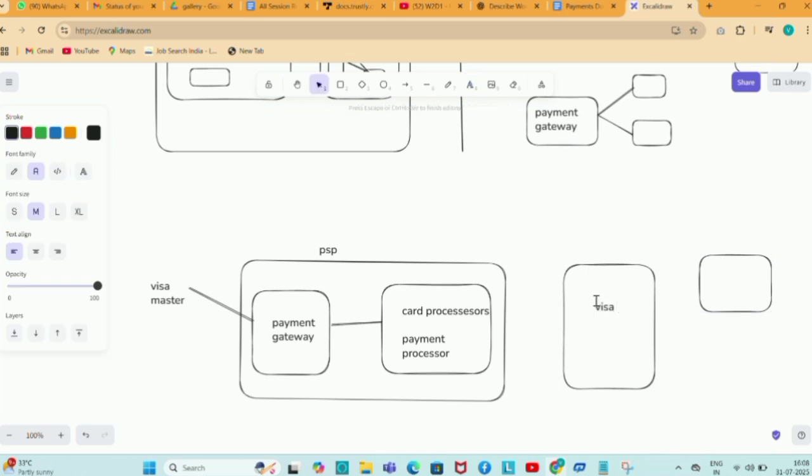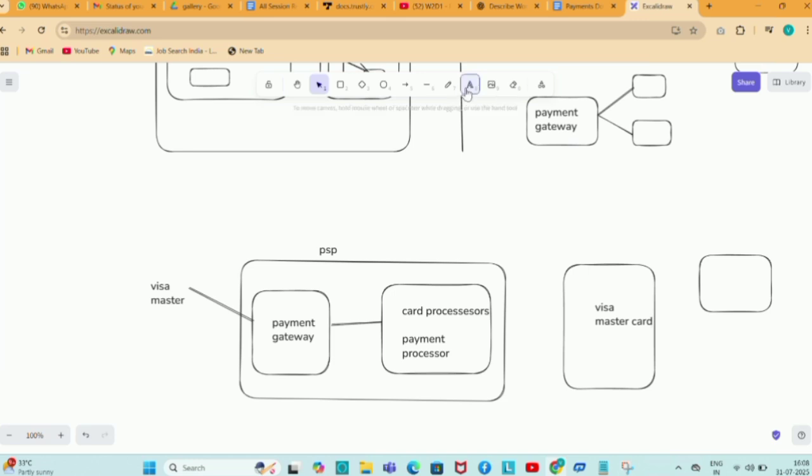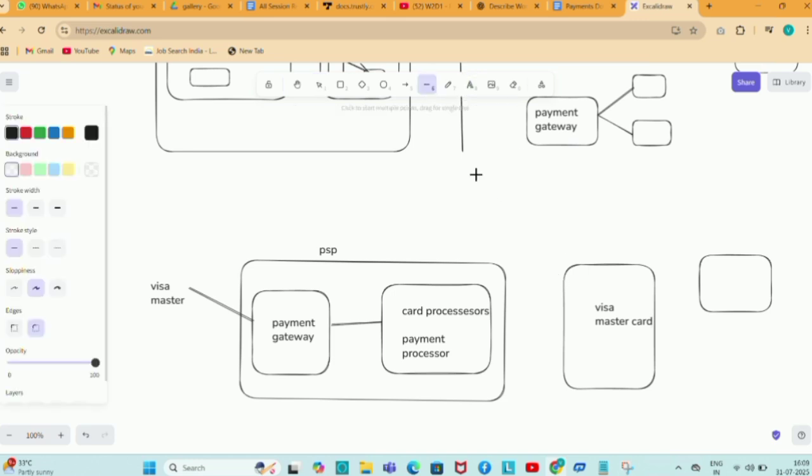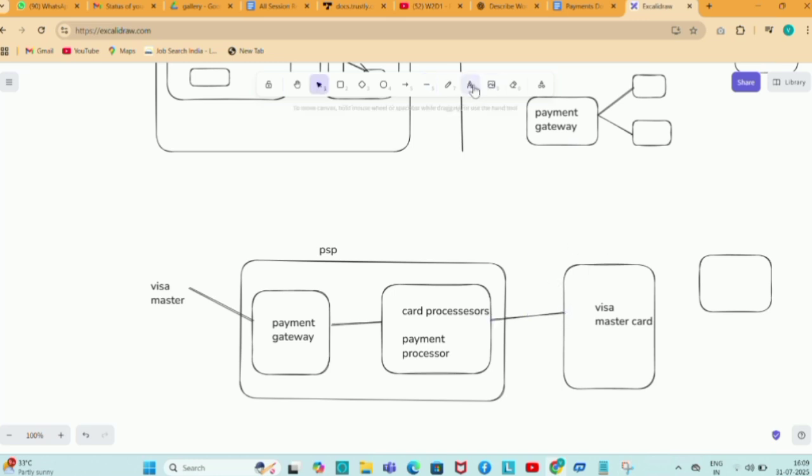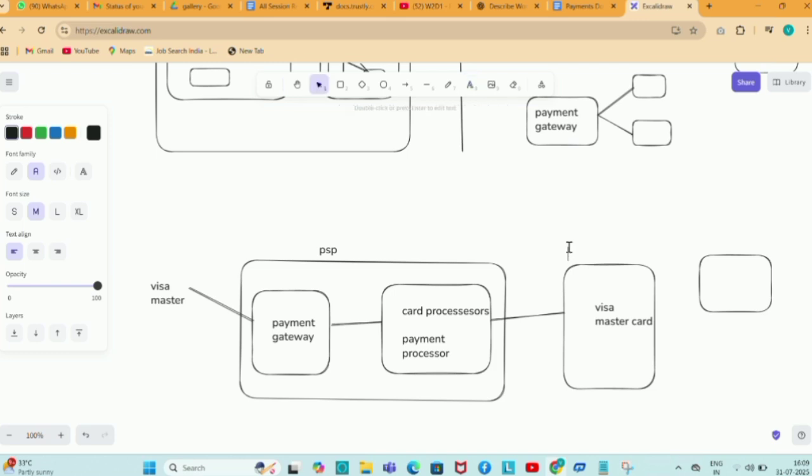The card networks act like traffic controllers.